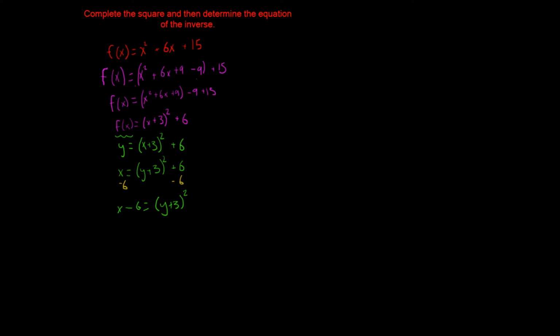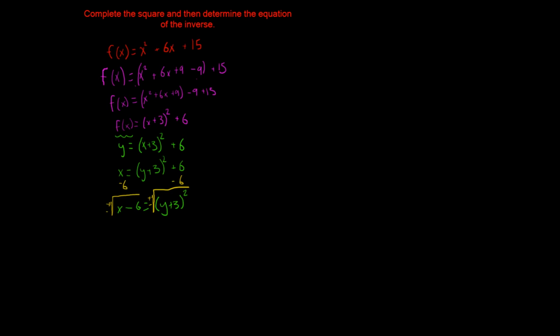So now what's the opposite of something to the exponent of 2? I kind of gave it away there. It's the square root. So you're going to do positive and minus, because there's always a positive and a negative square root of something. Like the square root of 25 is either positive 5 or negative 5, because 5 times 5 is 25 and negative 5 times negative 5 is also 25. So we don't know if it's positive or negative because there's two answers. So we're going to take the positive and negative square root of both sides.